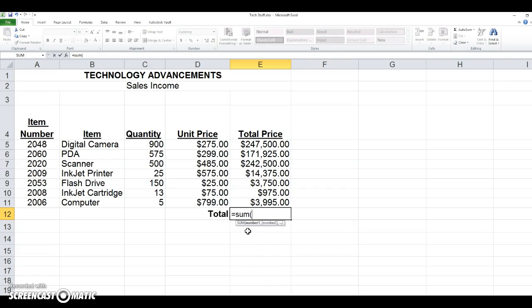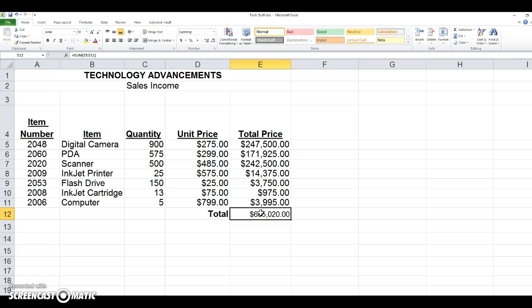Equal sum and then parentheses. We now need to put a range in, which is going to be E5 colon and then E11. Okay, and that'll be our total.